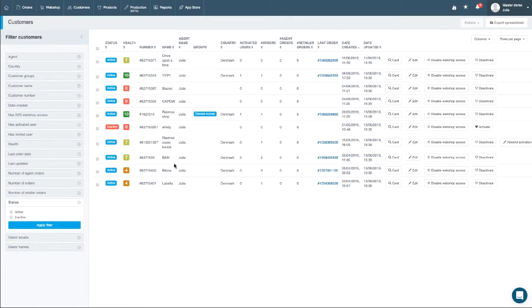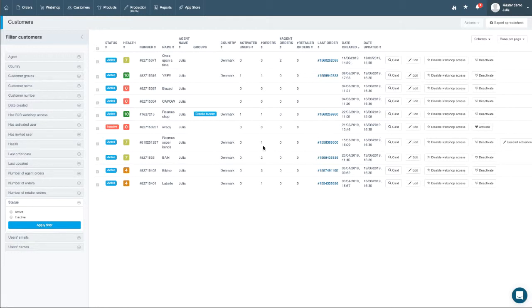Customer number, customer name, the agent, so your name, if they are part of any customer groups, which country they're from, and some information upon the level of activity with users, the orders that are placed on the customer, and who has placed the order, last order, and when they're created and last updated.